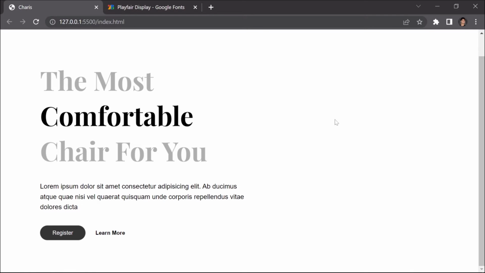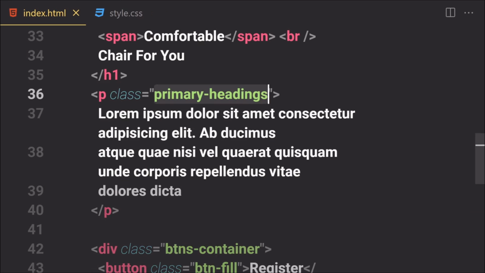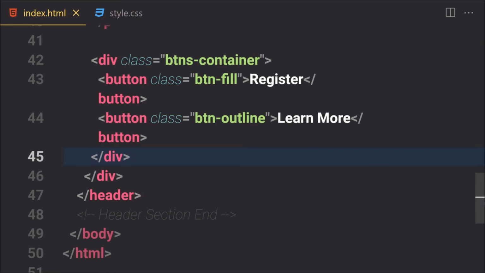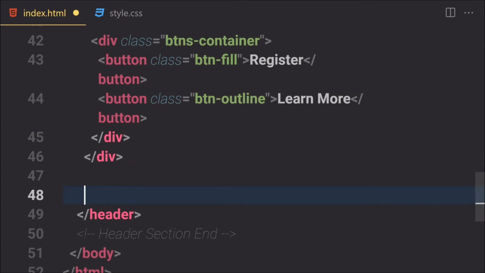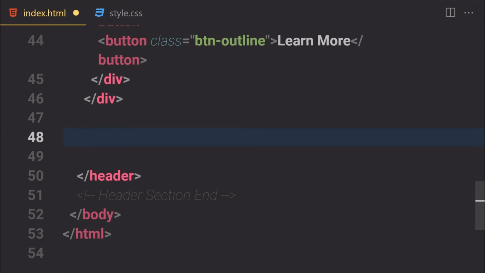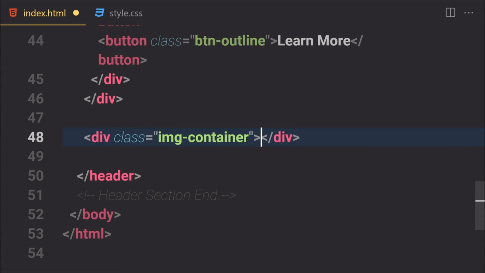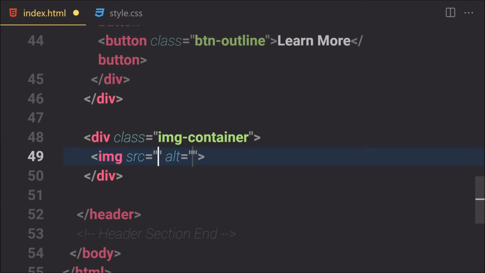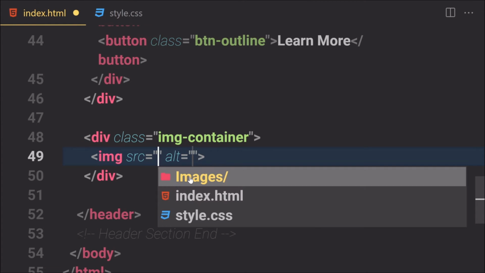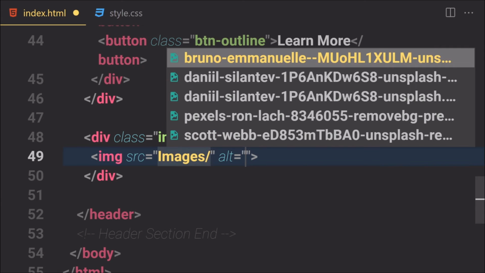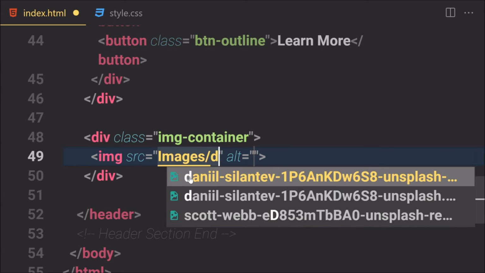Now let's take care of that image container first of all. So we have to write HTML code for that. Let me get into it, and underneath everything, so underneath this div, inside the header area but underneath these buttons and all of their containers, we have to create another div with the class of img container, like so. And let's render our image. So let's go to our images. I'm going to hit Control Space, select this images folder, and select that Daniel, or I guess, which one should I choose? Okay.